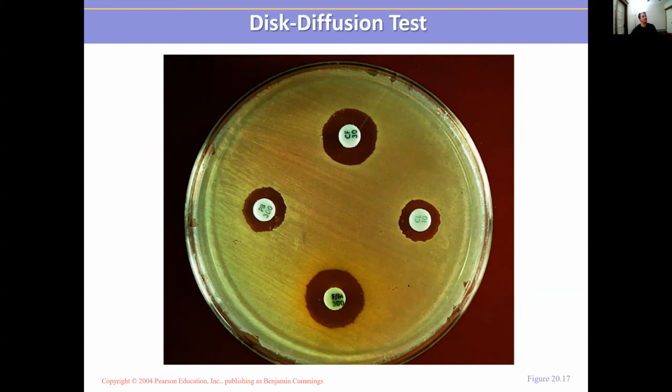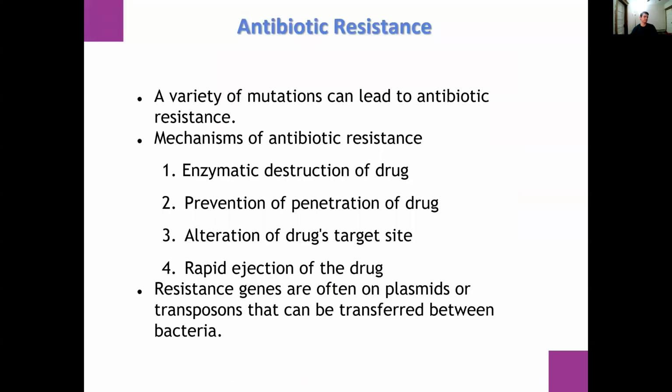Okay, so what we have here is an example of the disc diffusion test, which you can see here. The clear zones, again, indicate the zones of inhibition, with larger zones indicating a stronger antibiotic response, or a stronger antibiotic. So in this case, size does matter, because this substance, for example, is way more harmful to the organism than this one is. So that's something that you can use to test the efficacy of your antibiotics.